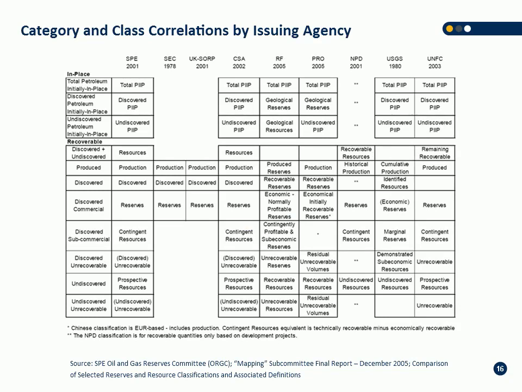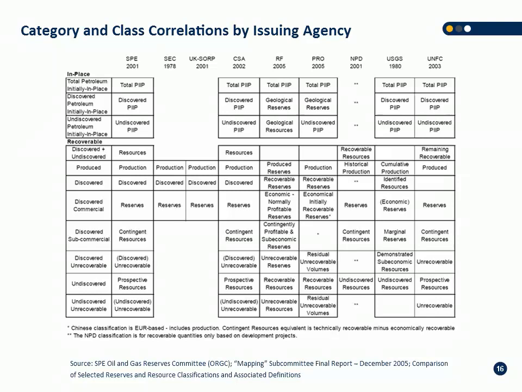This one is talking about all the various classifications of volumes. The leftmost column is SPE PRMS, which is what everything in this mapping report was being compared to. So you can see that the SPE and the CSA, which is Canadian, SPE in the first column, CSA in the fourth column, they're virtually identical. That's what we've been talking about. This is a different representation of the McKelvey box, the box we looked at in the first day with all the various resource categories.